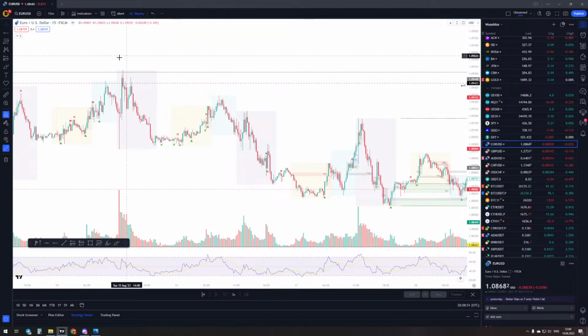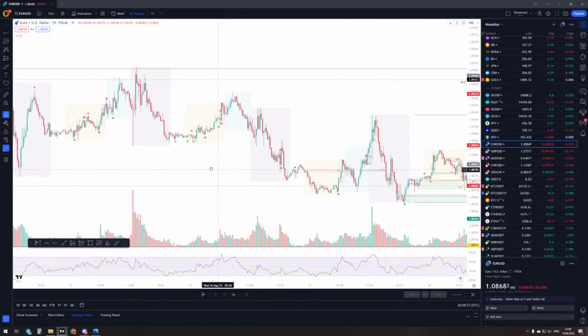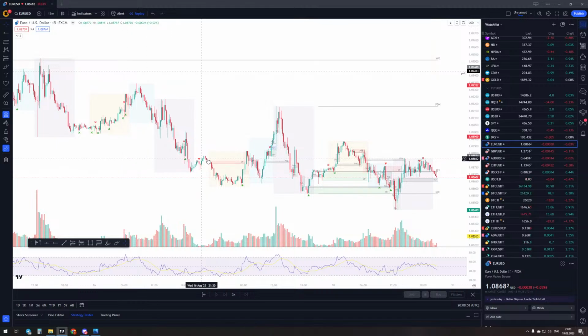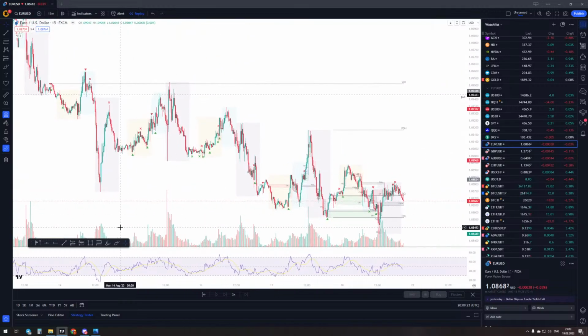During this kind of market condition, you better just stay away from the market. Better not to trade, because in Asia usually it's consolidating. You see we didn't take any liquidity, we just went straight up. Then on the London session we're going down, and then going up. You didn't have any entry position here. Maybe you had an entry position here, but you have a break of market structure right here.